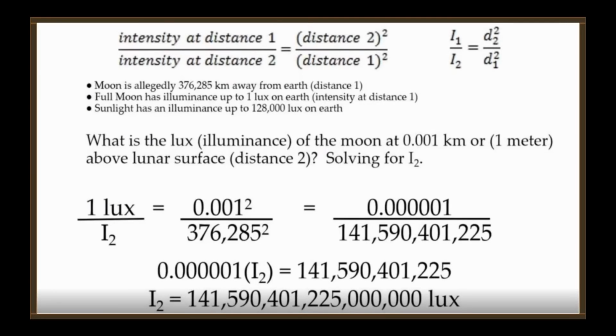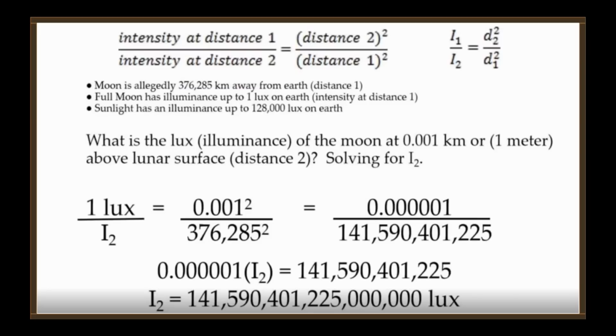Oh, good grief. There's a lot of things wrong with this calculation. Let me tell you a couple of things that you've left out. Number one, you didn't make any allowance for the attenuation of light as it passes through our atmosphere, and that amounts to about 30%. Secondly, 1 lux for a full moon is an awfully high value. The number is actually something more like 0.2. But that's okay, we'll leave that alone for now.